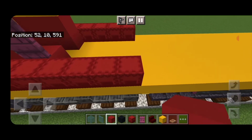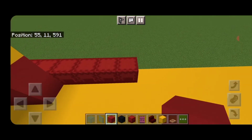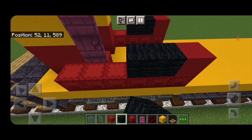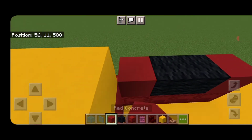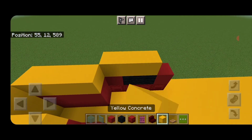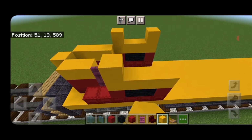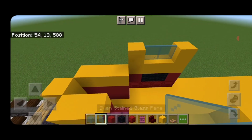Then on top of the back of each side, we need to get a red concrete. Then in front of that, 2 black wool on each side, and another red concrete. Then above that, we're going to do 4 yellow concrete, and above that, a yellow concrete in each of the 4 corners. Then we're going to put 2 cyan stained glass panes in the middle of each side here.